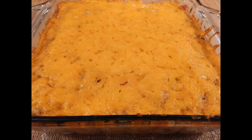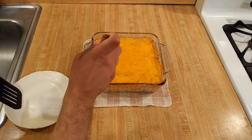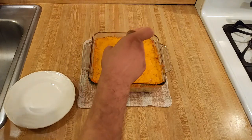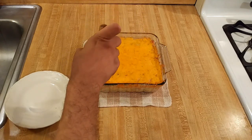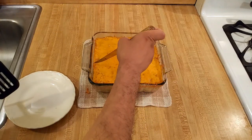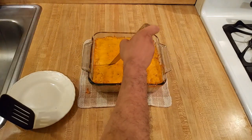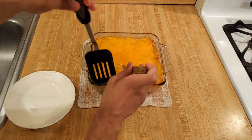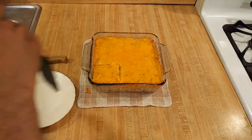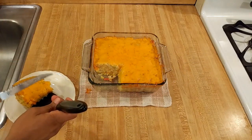I let it cool down for about 20 minutes then dug in. This corn casserole with cheese was delicious even without Jiffy. Although really great fresh corn is best, using frozen corn along with stone ground cornmeal gave this casserole a ton of corn flavor. The sour cream added moisture and a bit of tang, kind of like adding buttermilk to cornbread. The onions and bell peppers added both color and flavor, and the spices — especially the basil — made this casserole taste like summer. The cheddar cheese both inside and on top elevated this from a normal side dish to a substantial one. You could definitely make a full meal out of this for a meatless Monday or a vegetarian meal.